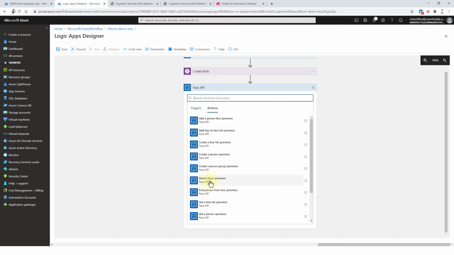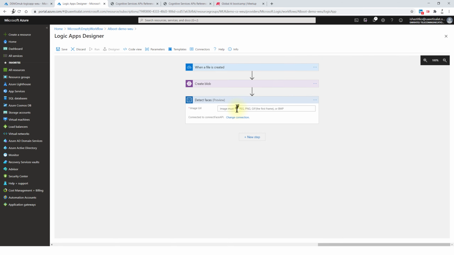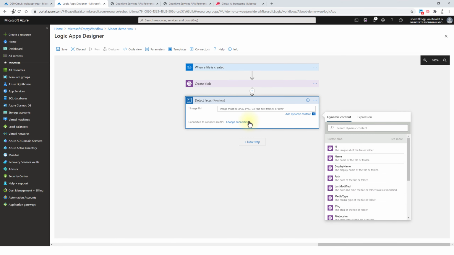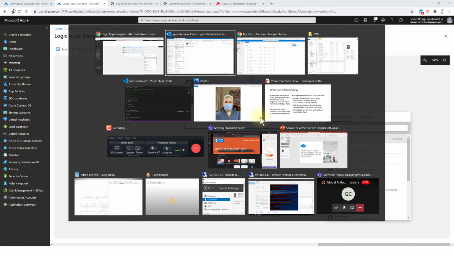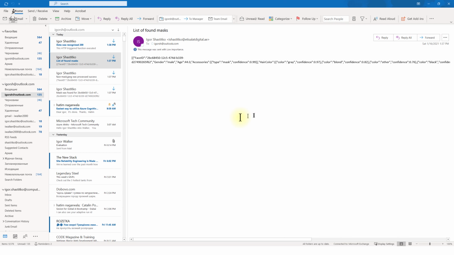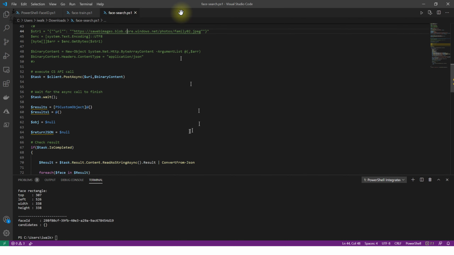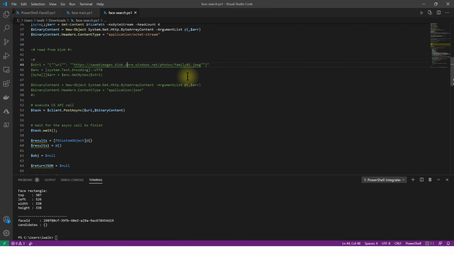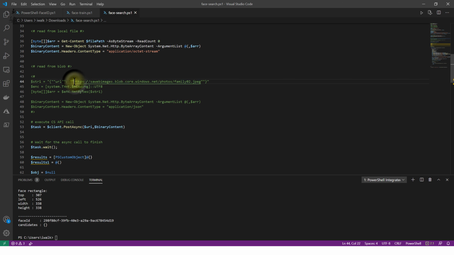So we will do the first one, detect the face. To detect the face, we need to take the photo from the blob. We have this blob storage.